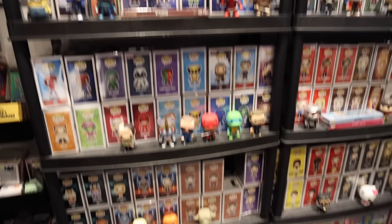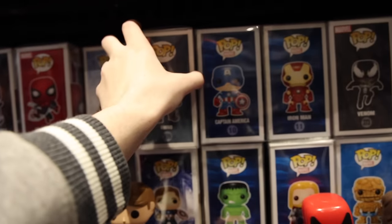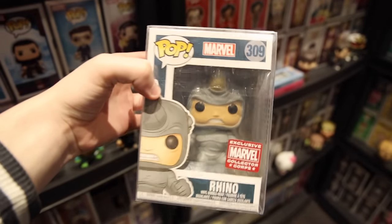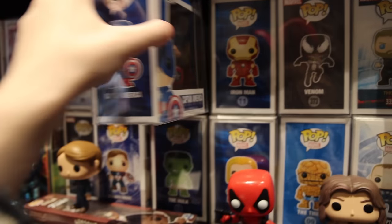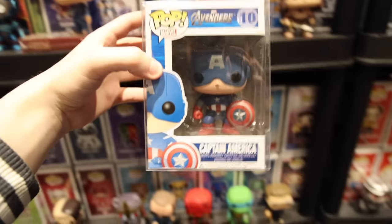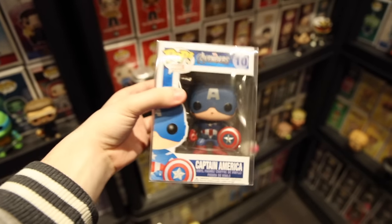I've come into the more expensive area of the store, and they've got some really interesting stuff. Check this one out - Rhino. I believe this might be a Walgreens - no, it's a Marvel Collector Corps one. And then they do have some of the original ones too, I believe from the Avengers. Okay, I did get Thor a little while ago, so maybe to complete this set this could be fun to do eventually.